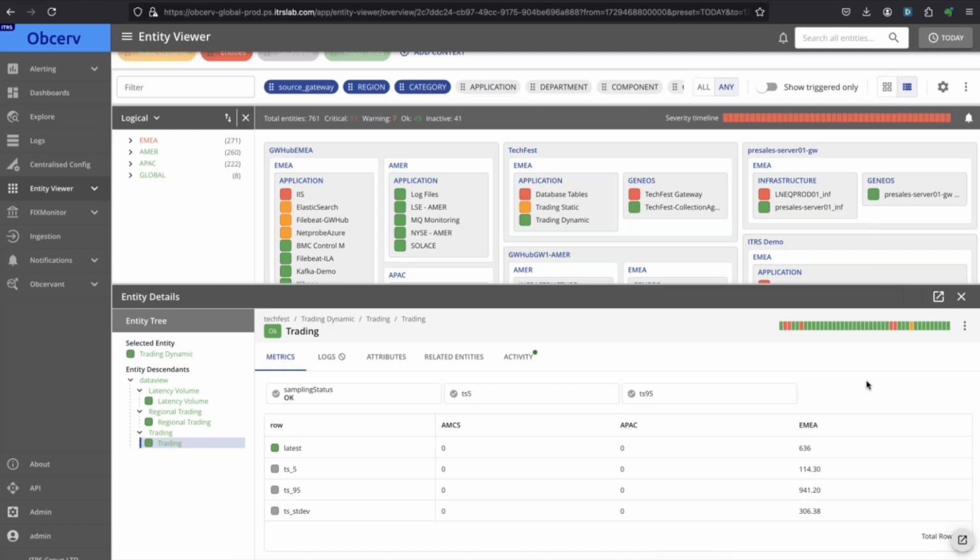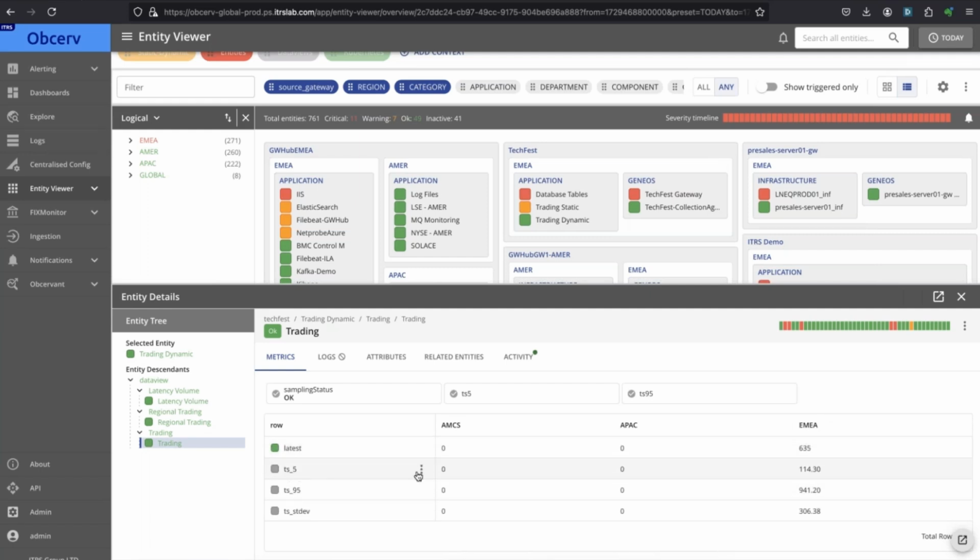And for every metric on the system, I now have the ability to determine my 5th percentile, my 95th percentile, my standard deviation, my variance, my min, my max. I've got a lot more computational historical calculations on every metric. If you look here, EMEA markets open, the actual value is 635.